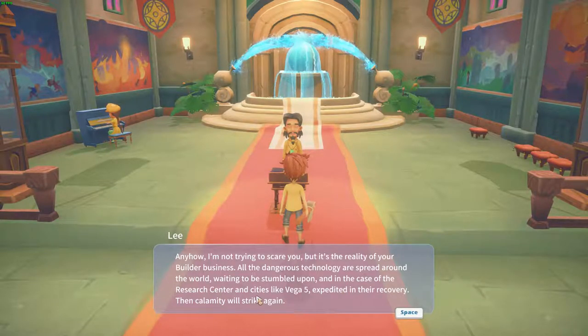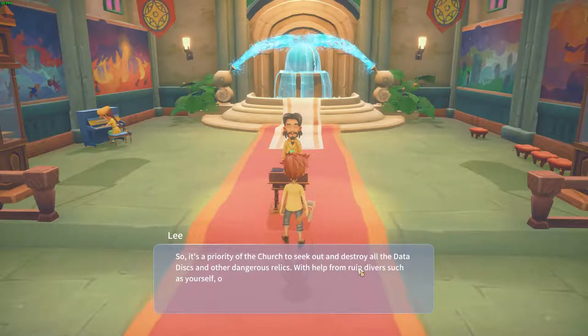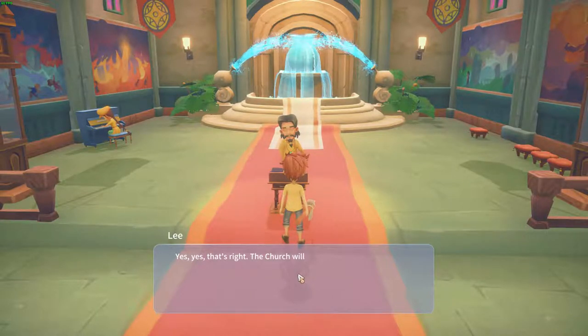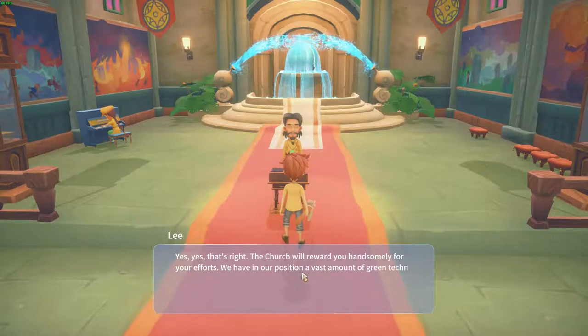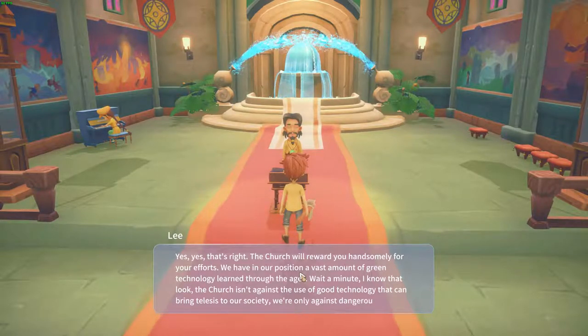So it's a priority for the church to seek out and destroy all the data disks and other dangerous relics, with help from rune divers such as yourself, of course. So I can give this to you? Yes, yes, that's right. The church will reward you handsomely for your efforts. We have in our possession a vast amount of green technology learned through the ages. Wait a minute, I know that look, the church isn't against the use of good technologies that can bring prosperity to our societies. Okay, what kind of green technology? Mostly special seeds. You'll see, we can share what we have with you as you bring more disks.